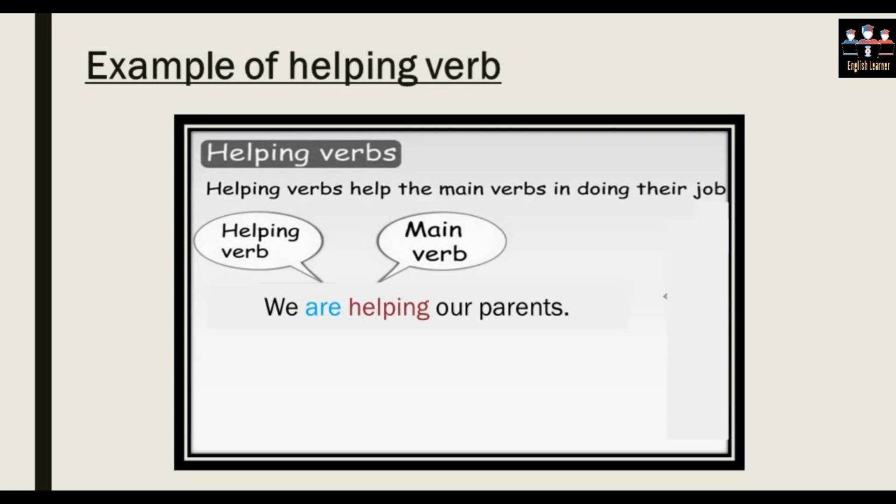Let me give you a simple tip to recognize the main verb in a sentence. Whenever you place ed or ing at the end of the word, it is going to give you a sense. If that is making any sense, it means that you are dealing with the main verb in a sentence.